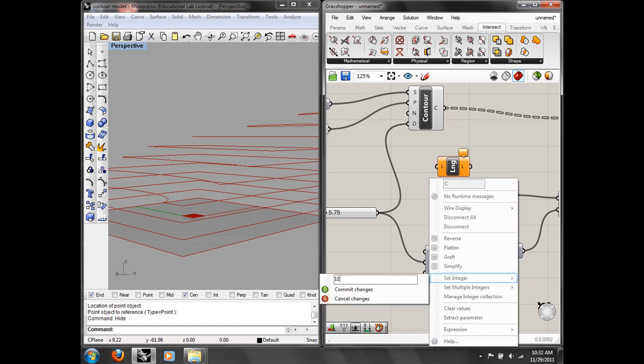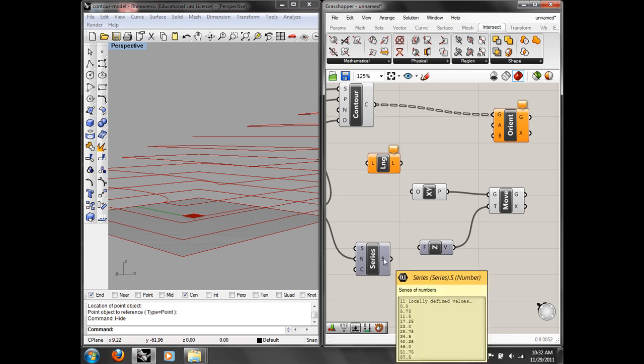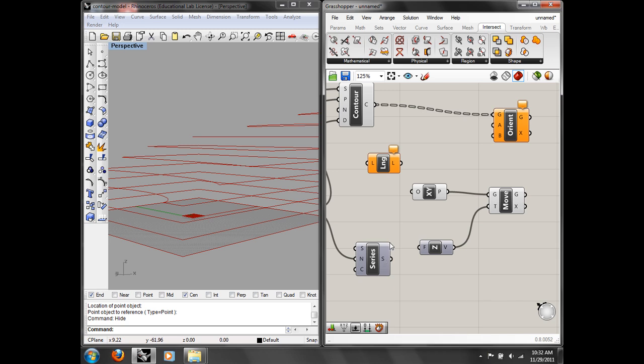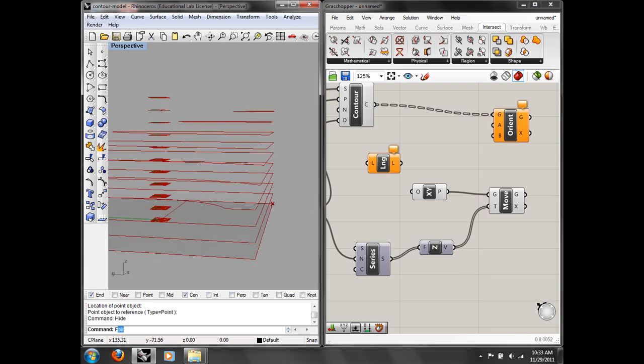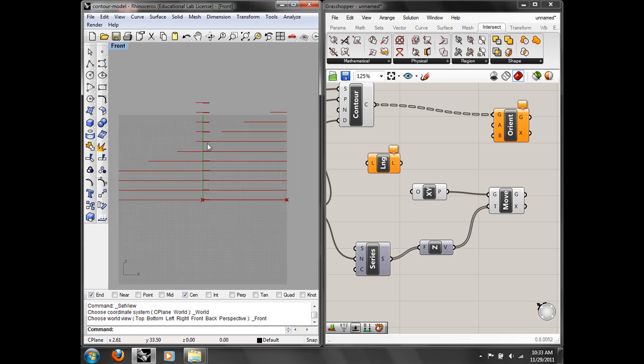So we got 11 things. It's not going to be parametric. So these are where my contours are being taken from. There's a little data structure thing there. I'll figure it out. So if I plug this in, it's going to give me a plane where each one of these is. And actually, I'll probably just kill that last one.